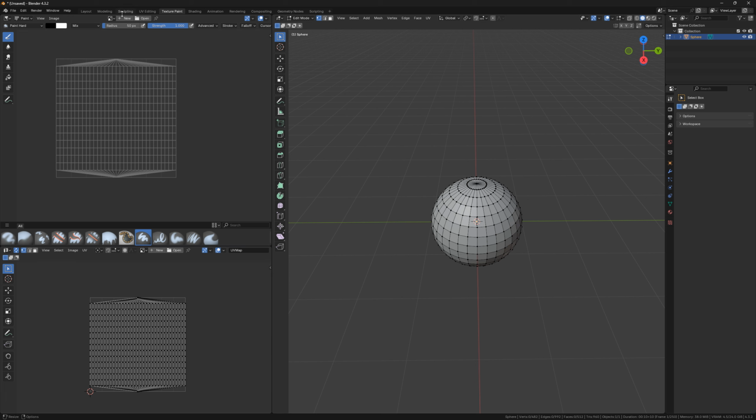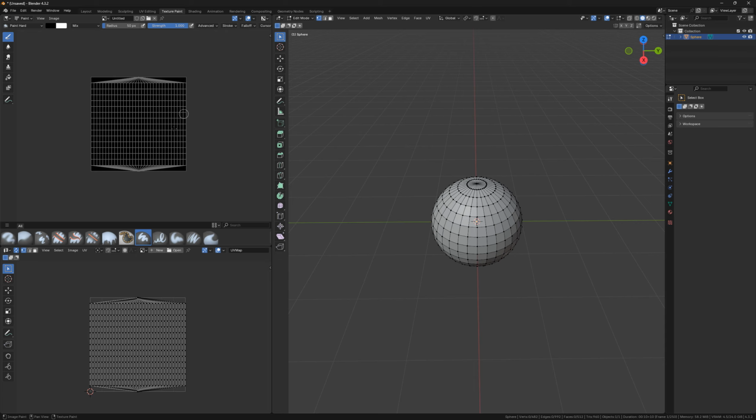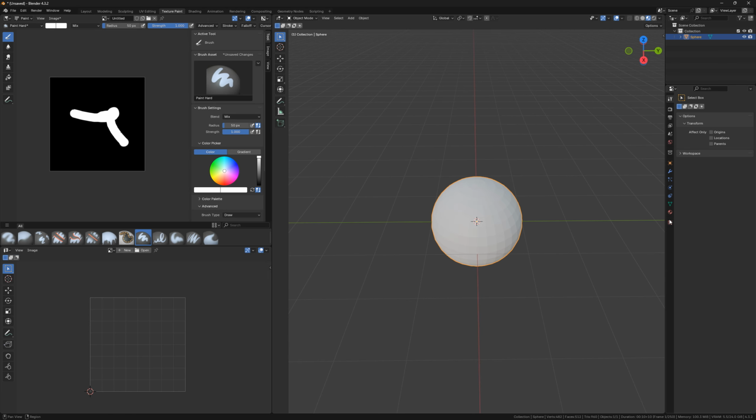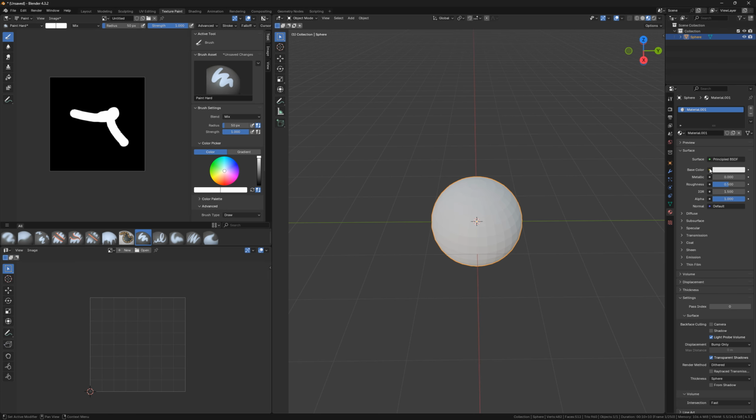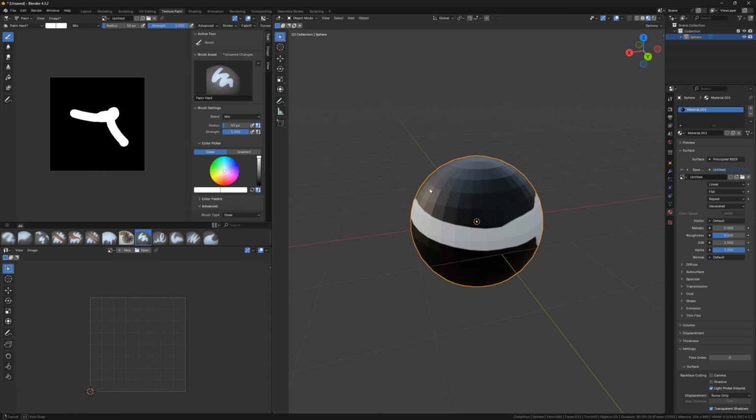And here, if we just give it some texture, then we will be able to paint things on top of this. So let me just pick some color. We will be able to paint things on top of it. If I give it a material and also assign the texture we have here, image texture, and here I'm just going to pick the one we have painted here. See here.